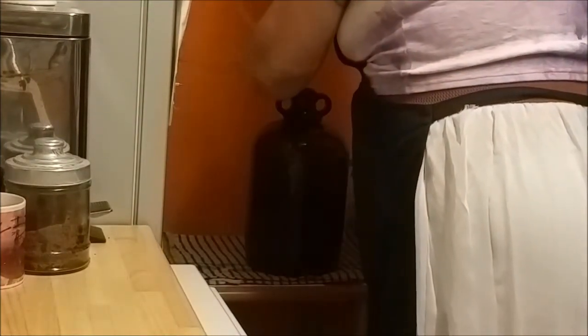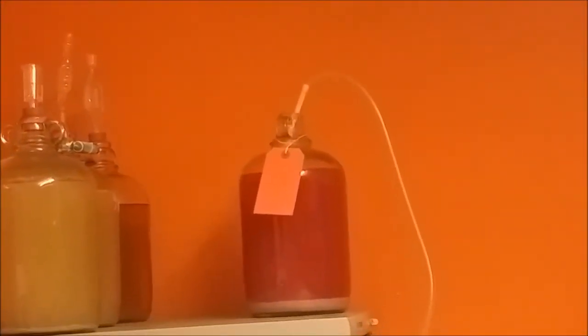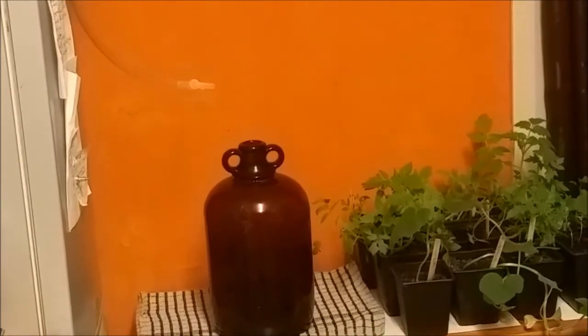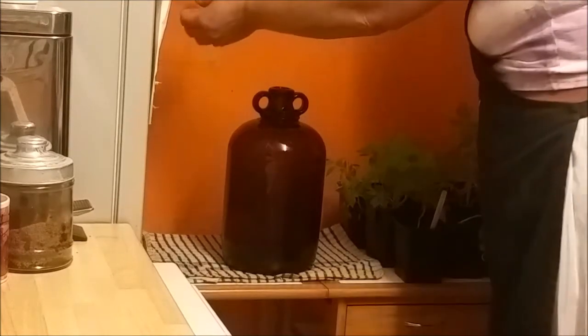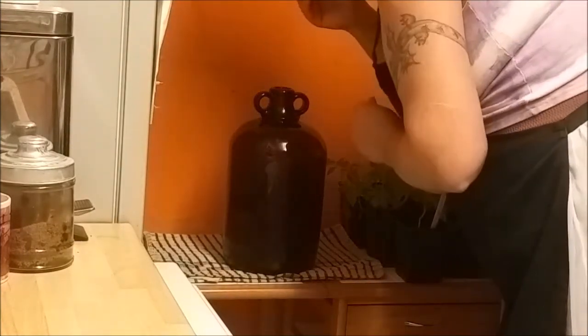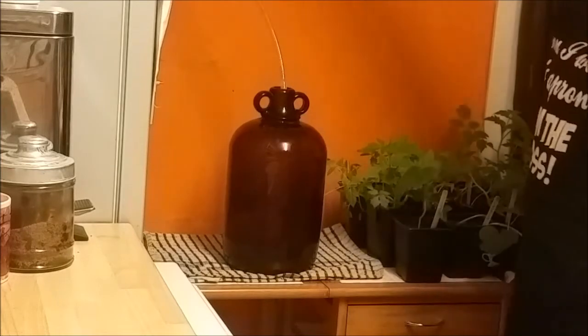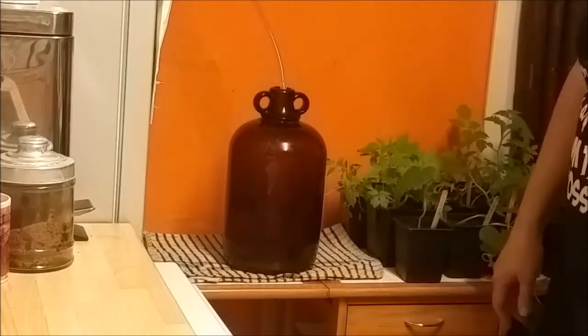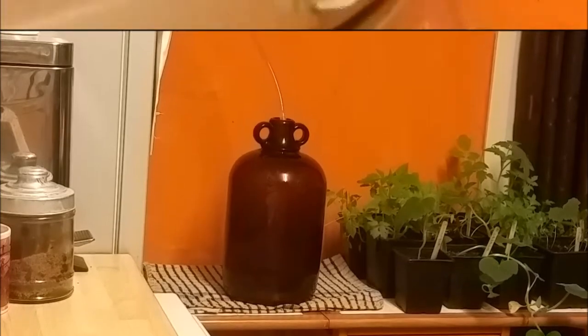And I'll show you because this is so hard to do on your own. I place my siphon hose in and then it goes all the way down and it will go into the jug. I'll just start that off. So as I showed you, siphon hose there. Start it off and it'll just go down into the other clean demijohn. So that's all that racking is.